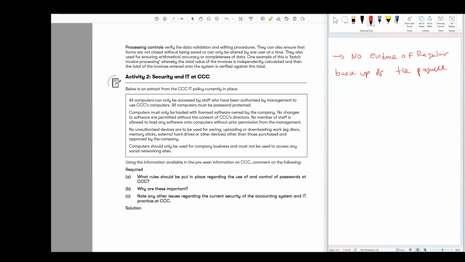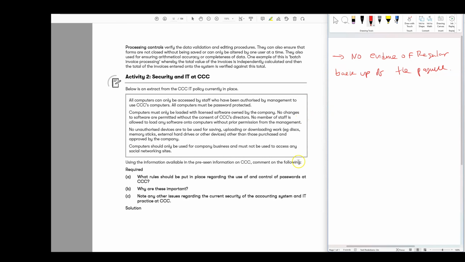Then the local backup device or cloud-based, nothing is seen in the scenario. It is not stated whether Stephen is using company-purchased hardware for the backup of the system or not. There is no evidence that this is kept off site and locked away in the company safe in case of theft or fire. If you take a backup, we need to keep it somewhere else in case of fire or any other natural disaster. But in the company background, we didn't see any information like that. So this is all we can discuss for this question.